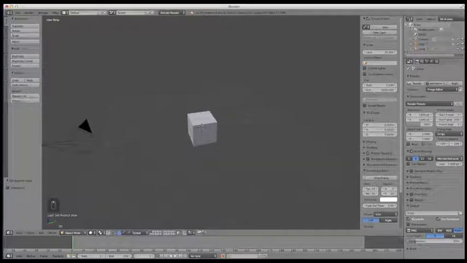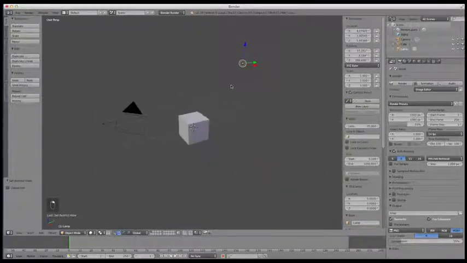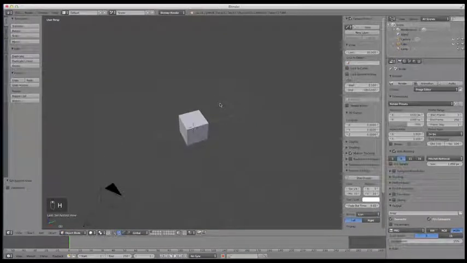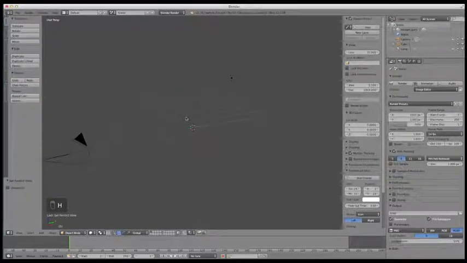If you see in the outliner up here, that lamp is still there. It's just not on. And this is really a shortcut for this here. So if I turn this back on, it's going to come back. The way to do that with the keyboard is, if I hit H to hide it, I can hit Alt-H to unhide it. And that's as simple as that. So it works on objects, and it's really helpful. Now this also works in edit mode.